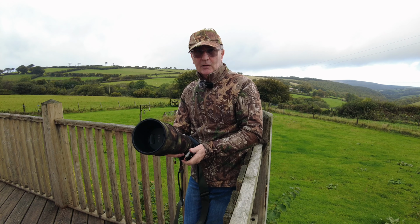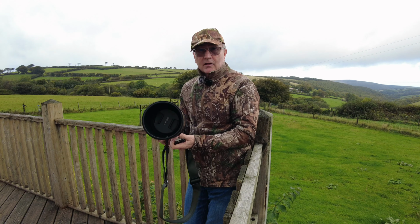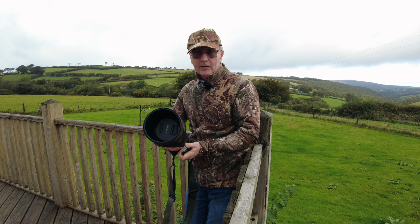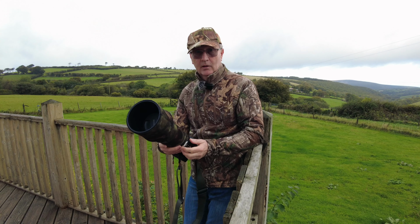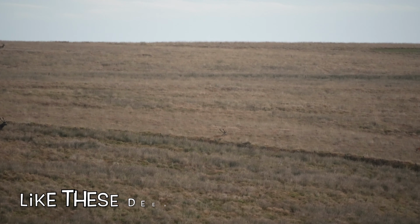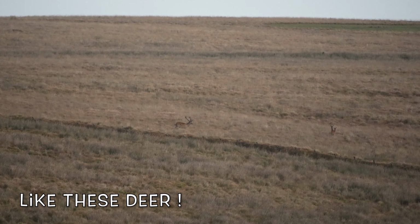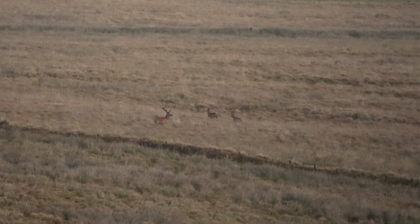Obviously the deer can also hear you, so any communication to a fictitious third party would be picked up, and I wouldn't have tripped over that couple of stags. They would have been off before I even saw them over the crest of the hill. Okay, so very good combination.